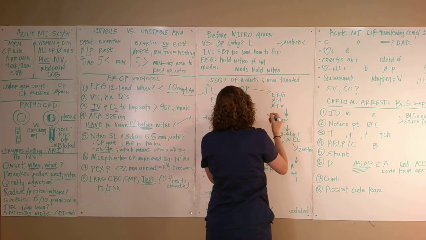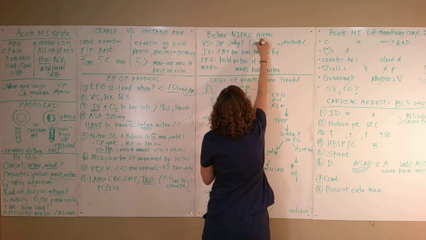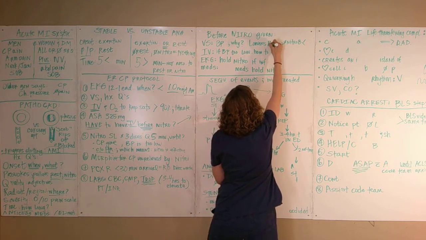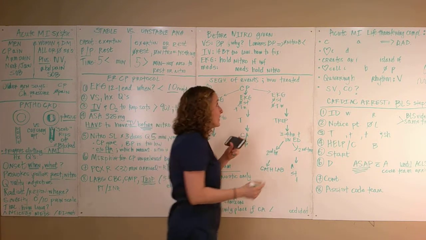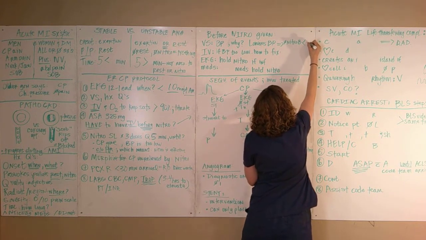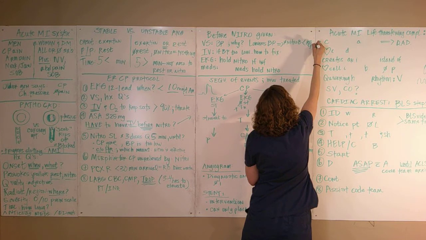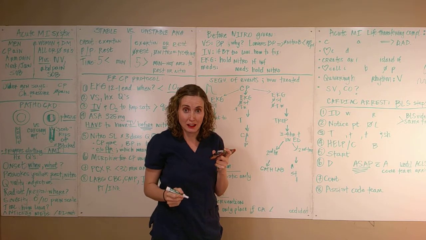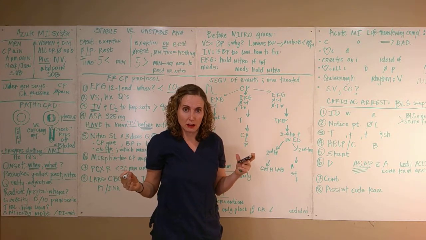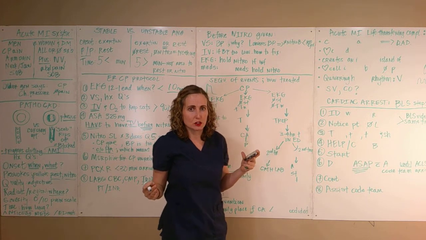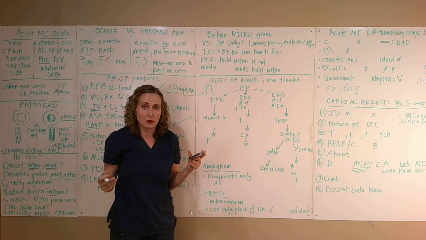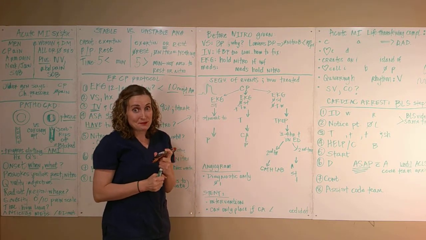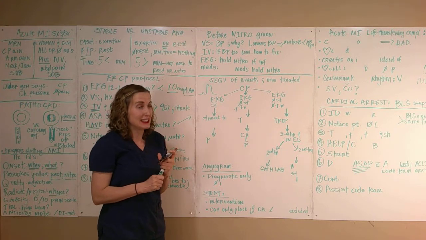Why? Well, because nitro is a vasodilator, it lowers blood pressure. So consequently, we cannot give it if blood pressure systolically is less than 100. Right? And there have been times when I've given nitro at a systolic of 110, and then they tank to 70 systolic. So you have to really stay close to your patient and really be aware, because their systolic might be totally fine, but guess what? Then you don't know how it's going to affect them, and it might tank them. And if you don't have an IV, then you can't fix it.